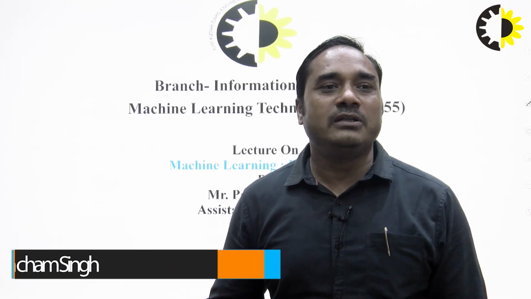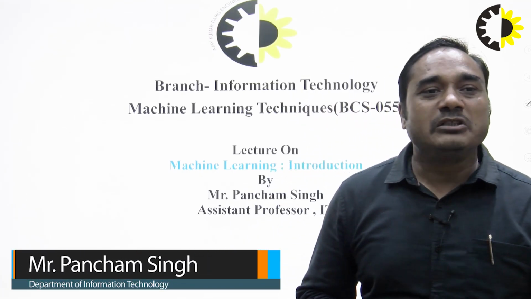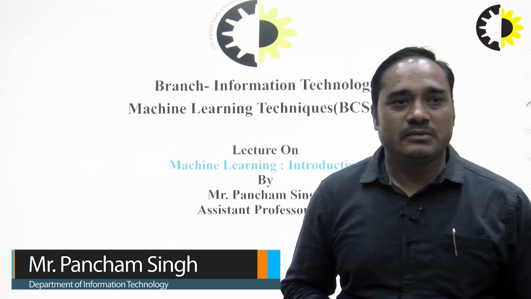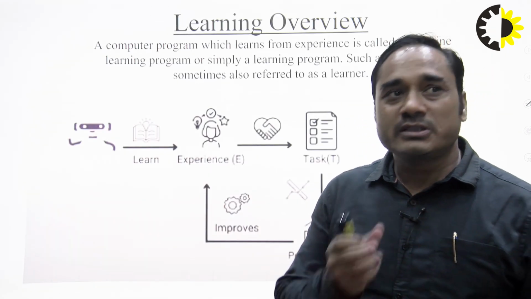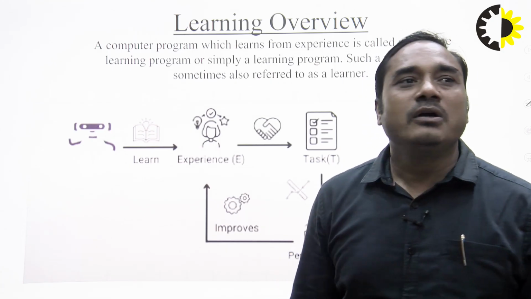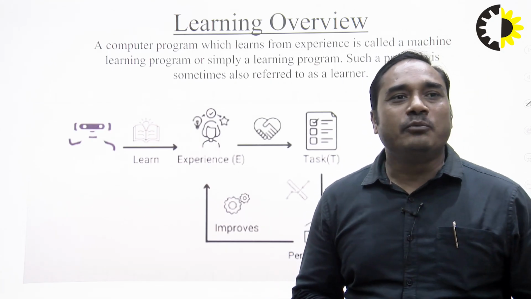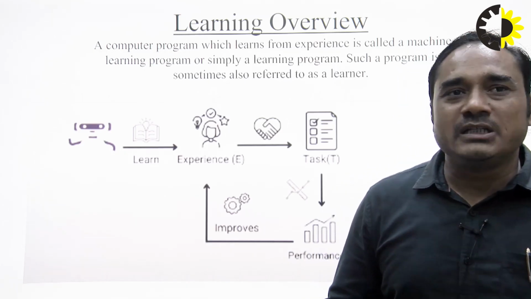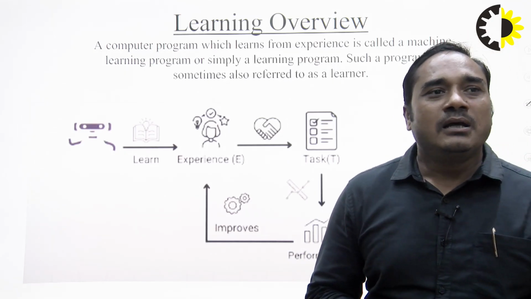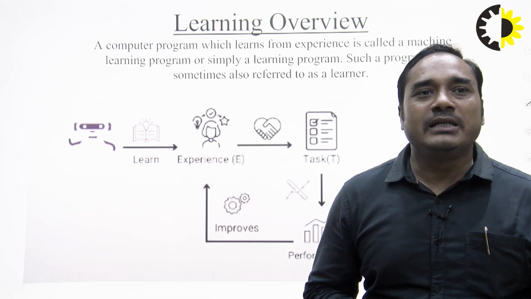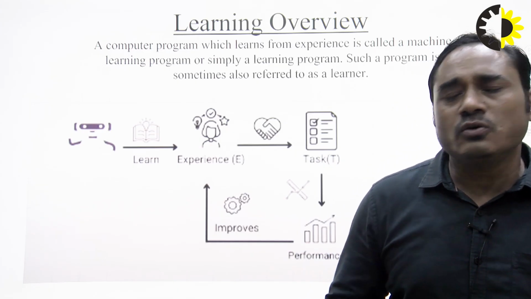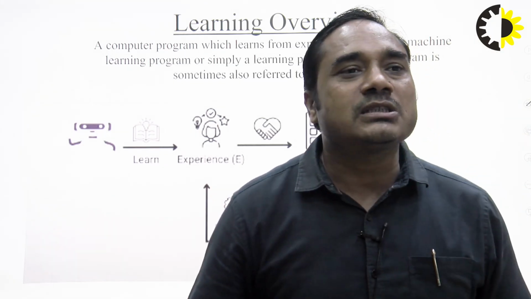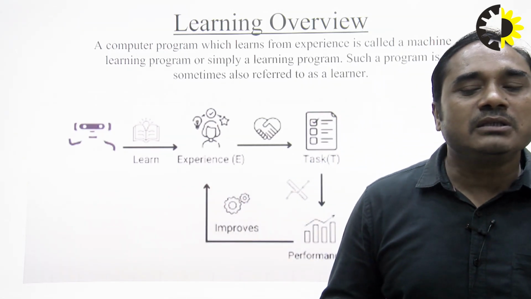I am going to deliver the first lecture on machine learning, and in this lecture I am going to discuss the introduction part. First I am going to discuss what machine learning is. Machine learning is basically a computer program which learns from experience. It's called a machine learning program, or simply a learning program. Such a program is sometimes also referred to as a learner.